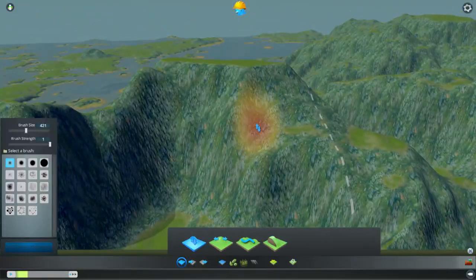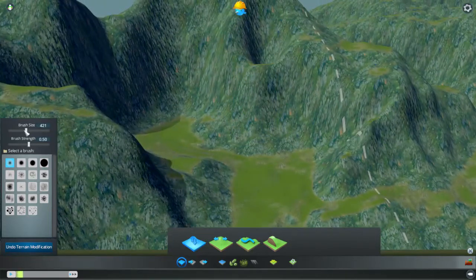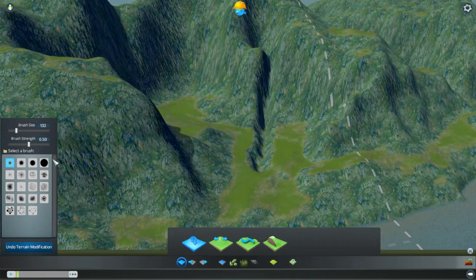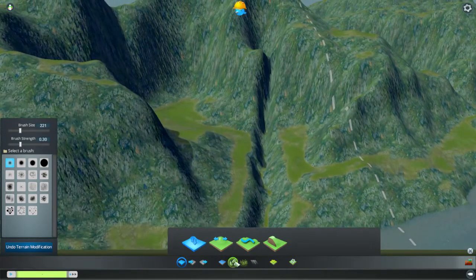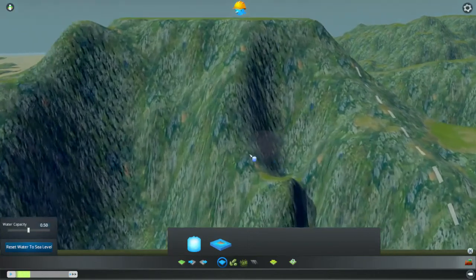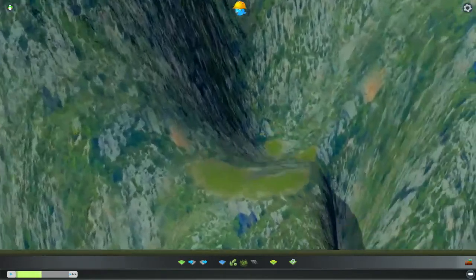So let me take the land tool and I'll lower the brush strength a bit. And I'll make some dent in there, and then let's do like a small one. It's a bit too steep, I think. Let's lower the strength a bit, increase the size, and connect it into the water here. Okay, that's good enough. Then we take the water placement tool. So this is now the water source, and you can place it in the river, so upstream, and there is actually flow physics in the game. So this will start spawning water in there in a moment.